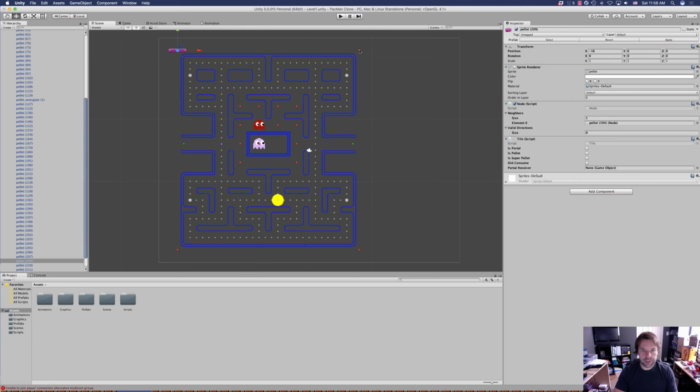And for Blinky, which is over here, we're going to change the icon and make it red. And for Clyde, we're going to go down here, select it, go to the icon, change it to orange. And for Inky, we're going to select it, go to the icon and change it to blue. Okay, so that way we can easily tell which one of these is going to be the home for each of the ghosts.